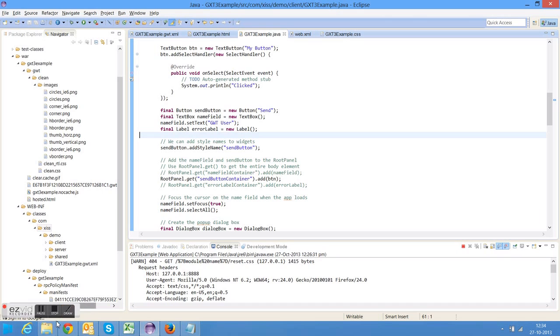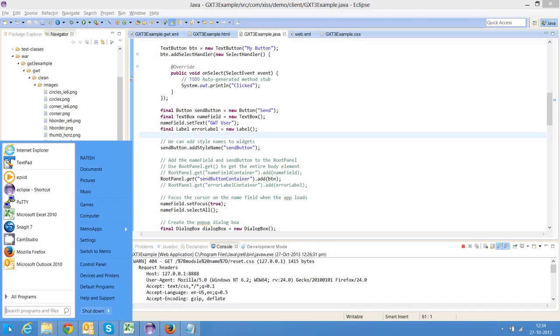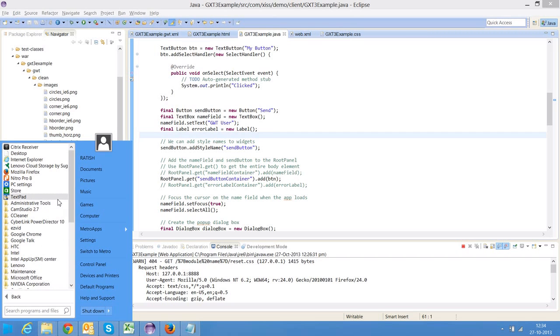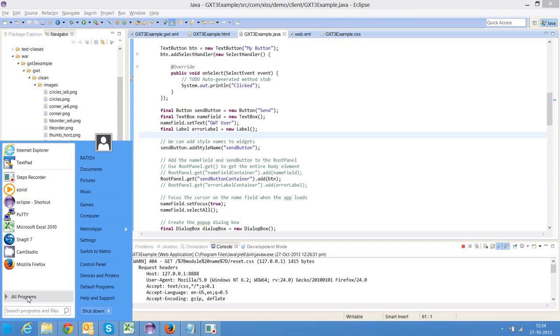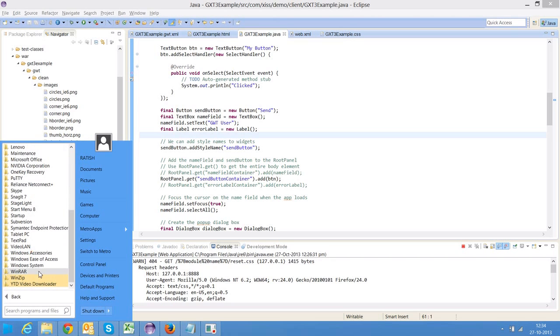I call from IE, and how will my application know from which JS it needs to call? For this, it provides deferred binding. I'll tell you the complete steps, how it happens.